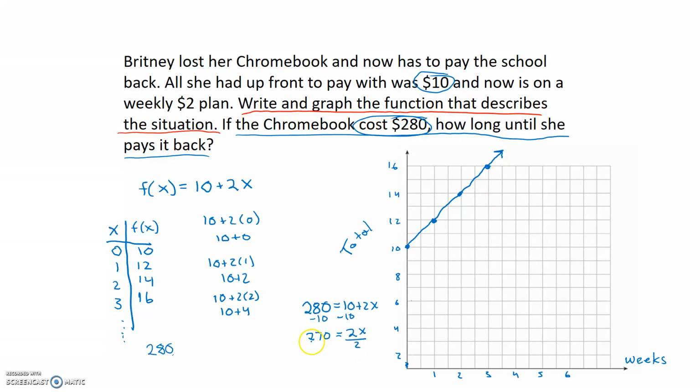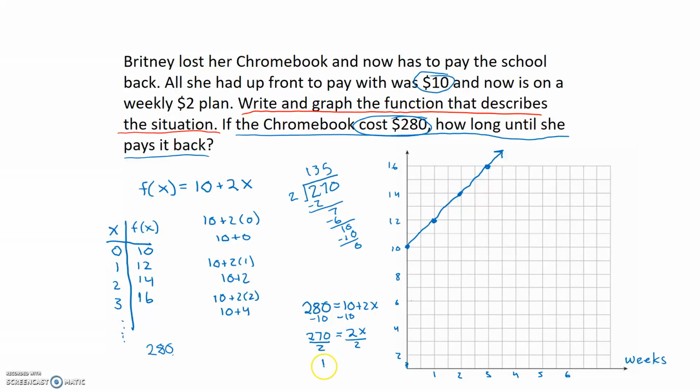Now I divide both sides by 2. Now 270 divided by 2. Again, if we need to do the work, let's do the work here on the side. If I divide it by 2, 2 goes into 2 one time. Okay. Drop down my 7, that goes in 3 times. That's going to be 6. That's a 1 up, and I'm kind of running into this spot here. Let me erase that real quick. So again, if we need work, that's okay. That's going to be 10, that's going to be 5. So it's going to be perfect.